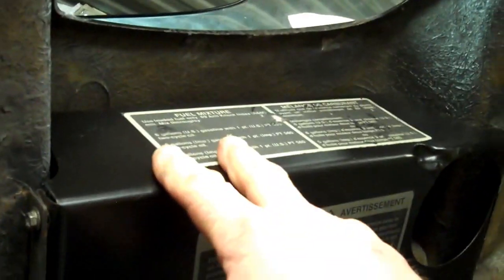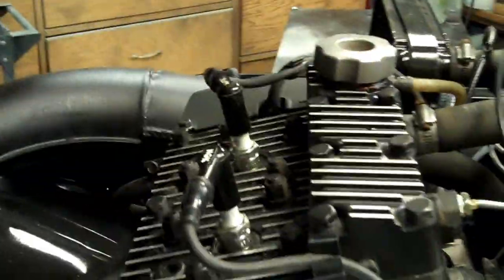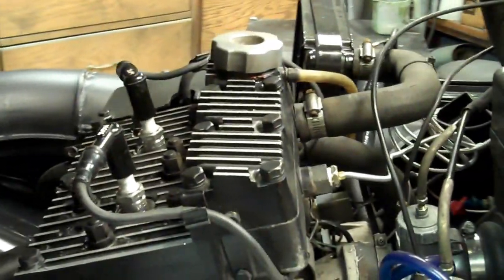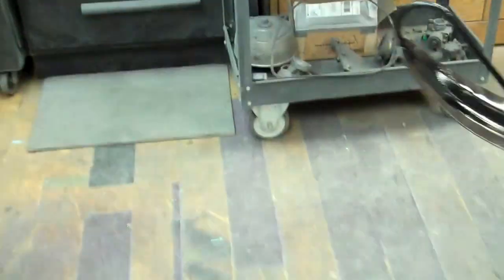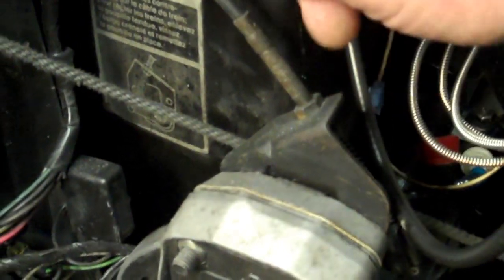We'll give you a shot of the hood — it's got the air intake plate still there, the hood prop, and the emergency cable. Inside there's the Comet 440 engine — these sleds are liquid cooled. There's a small radiator up top that goes with the vent in the hood, and down in the tunnel there's a tunnel cooler. As the track rotates it throws up snow on that tunnel cooler, so it's got two ways of cooling.